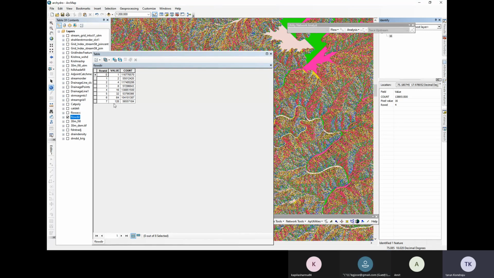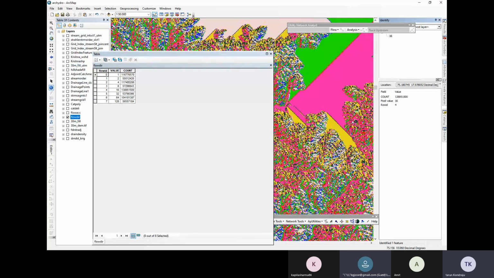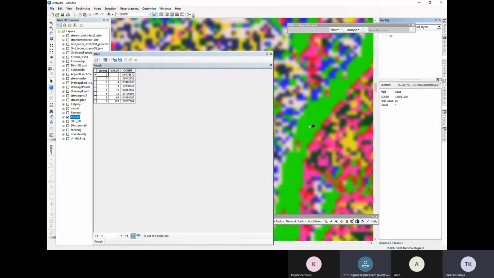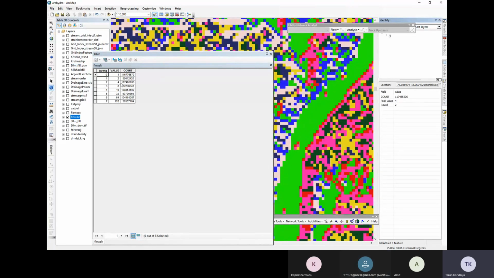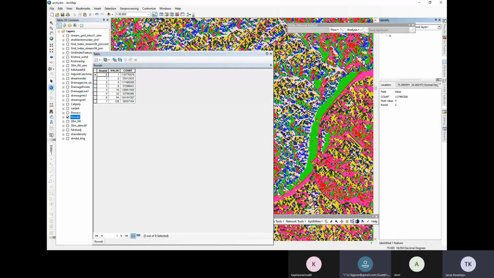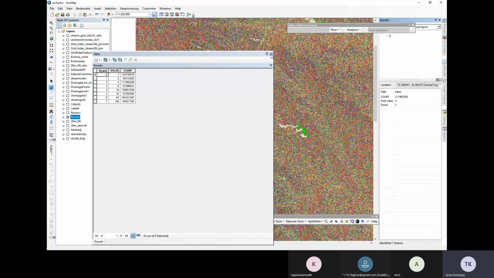For every direction, you have one pixel value: 128, 64, 32. So whatever pixel I click, I think the green is in the south or southwest direction. Let us see. It is 4. So that is one direction, and based on that, the system calculates the direction like this. This is called the flow direction map.